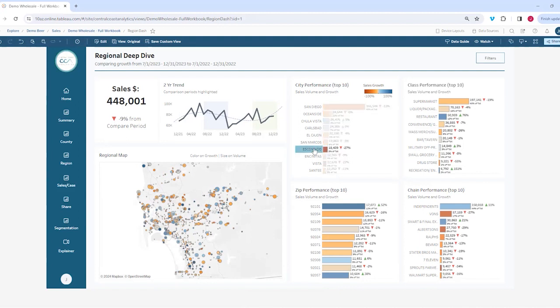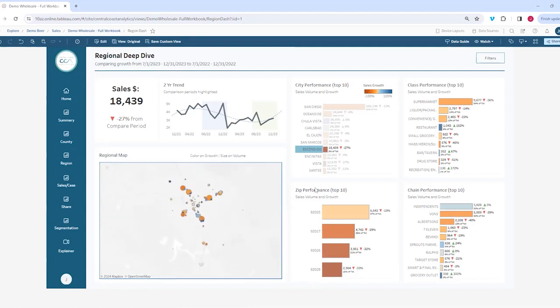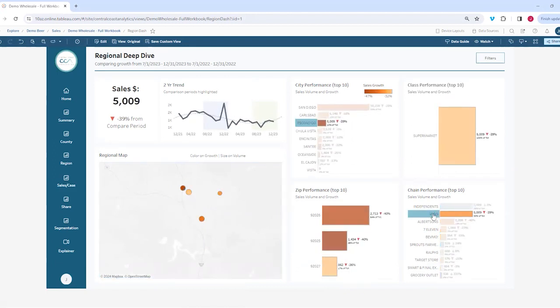They're not doing so good, so I'm just going to click there. Actually, I need to, sorry, go find them on a map. So pretty easy to navigate around. Normal map functionality. And then let's also drill into, let's just do Vons, for example, right? Because they're pretty high and not doing well.